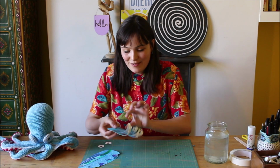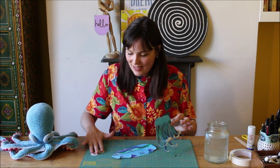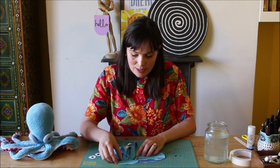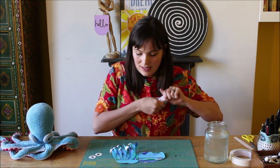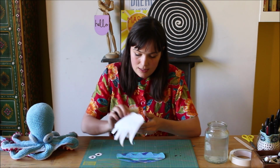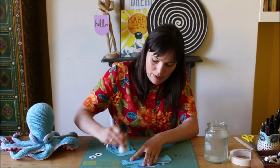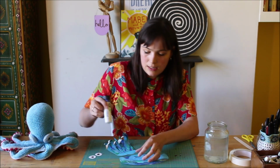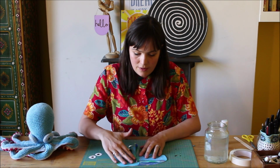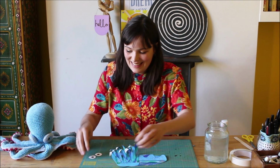So now we have cuttlefish head, body and 2 eyes. It's time to stick them together. So it's up to you where you want to put the head. It's kind of a little bit higher than the body. Put some glue. Probably easiest if you put it straight on the body like that. Nice big bit of glue like that. Sticky stick. Right there. And then we'll kind of have him at an angle. Press, press. Oh, there we go.